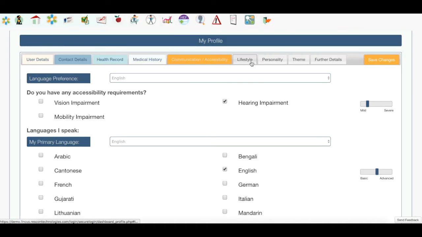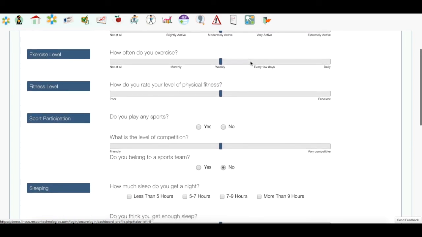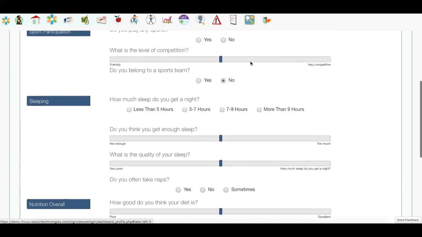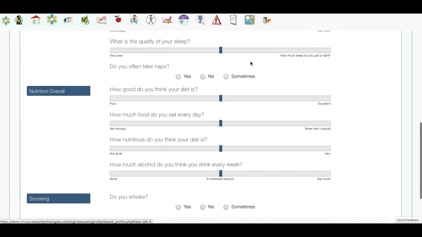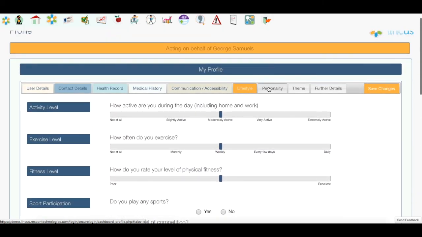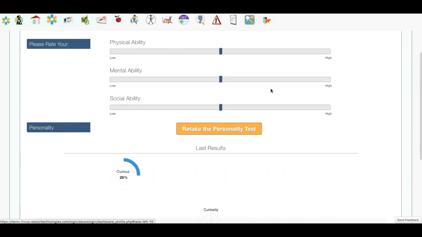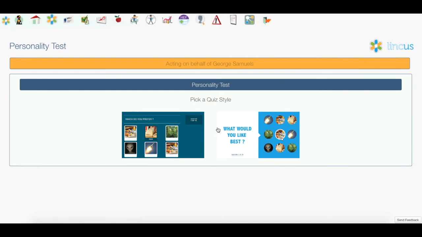Click on the Lifestyle tab, where you can help the person you support to enter their lifestyle information. Click the Personality tab to enter personality information with the user you support. You can also help them to go through a fun personality test.